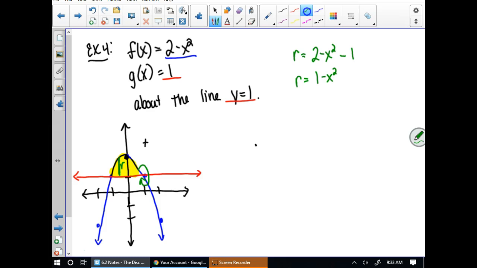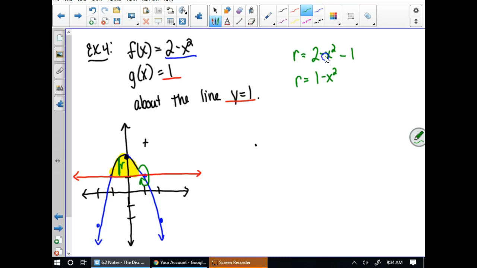Okay, so what we have to do differently here: on everything else, we were just thinking of our radius as the equation, because we were rotating around the x-axis or the y-axis, which meant the equation for those lines was 0. We could have done this, but we would have just had 2 minus x squared minus 0, so it wouldn't have changed anything about the problem. But in this case, because we have a radius here that's been shortened by moving that line that we're rotating around up, we have to subtract that 1 there.